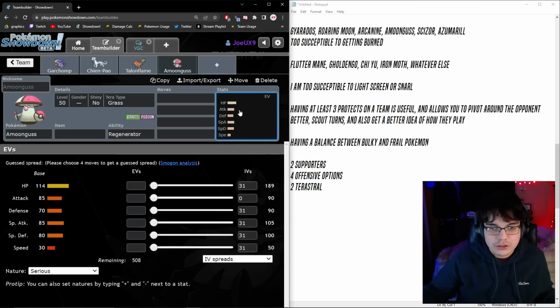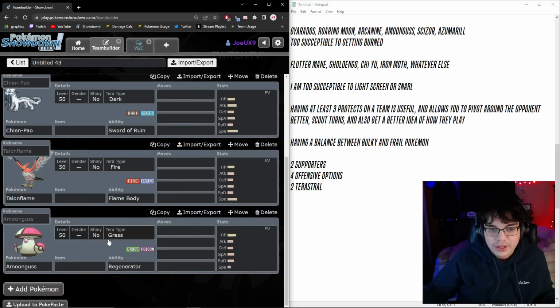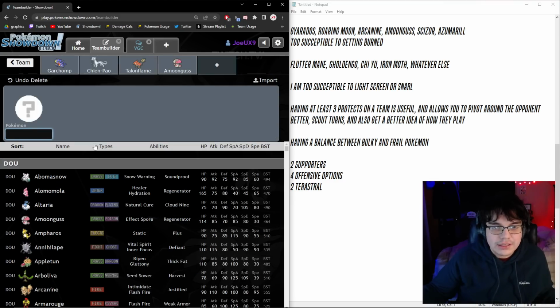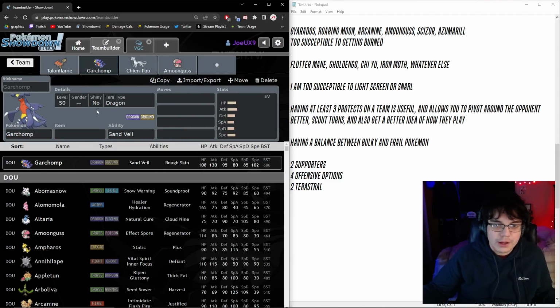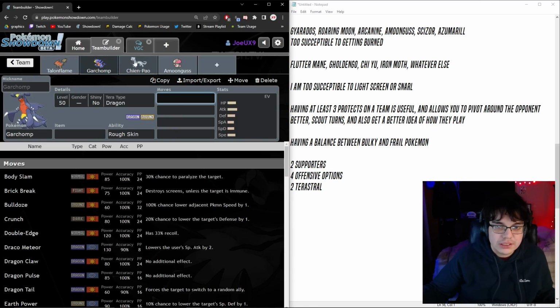It gives me a better Trick Room answer. It counts as basically its own speed control because it's so slow. It can Spore a lot of Pokemon in Trick Room, right? Now, how do I continue to flesh it out from here where it's able to do enough? So I have a speed control Mon. I have a pretty decently bulky Mon in Garchomp, by the way. It's still pretty decently bulky.